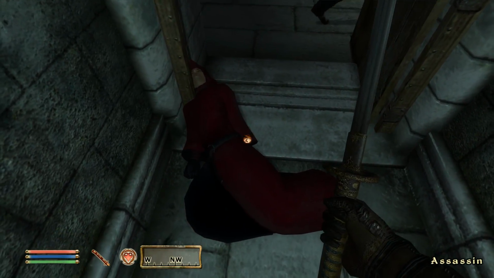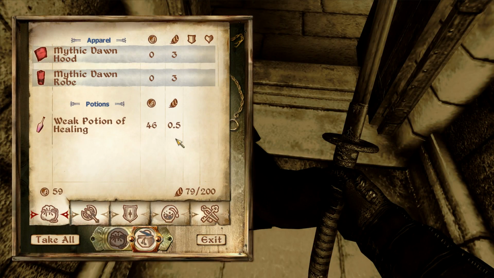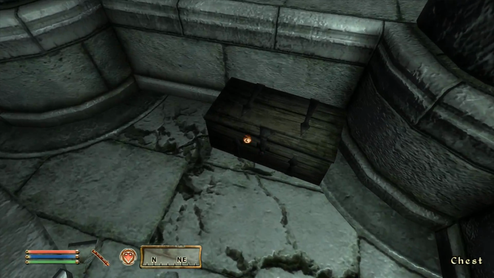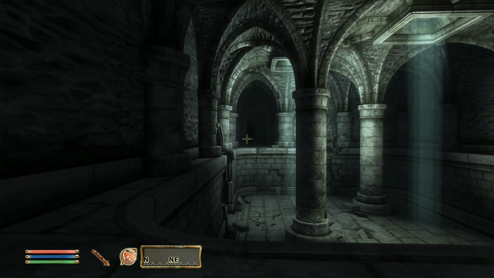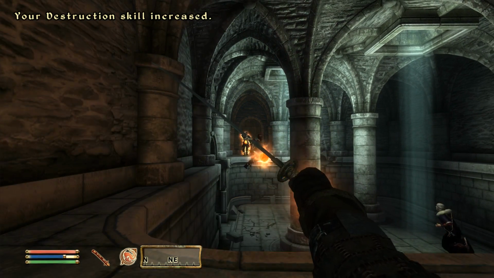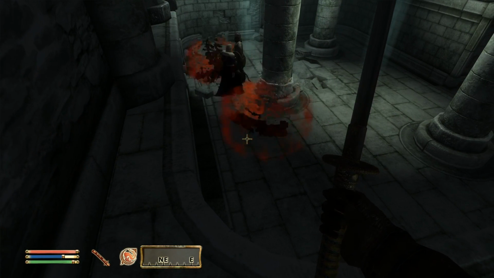Oh, hey, where did this guy come from? Did they kill him and he just flew through the door? Is that what happened? Okay. More arrows. There's a guy waiting to ambush. Good start. Now he's just gonna run at me.